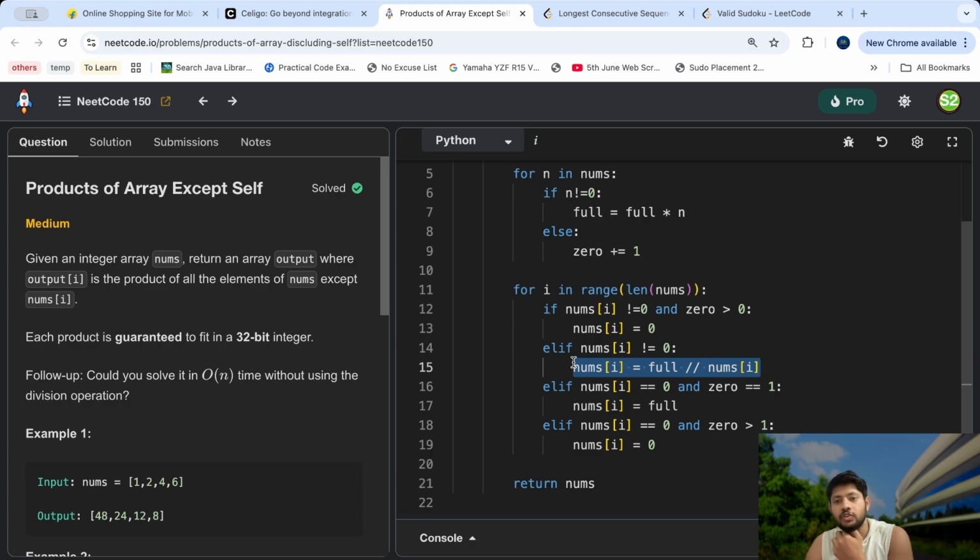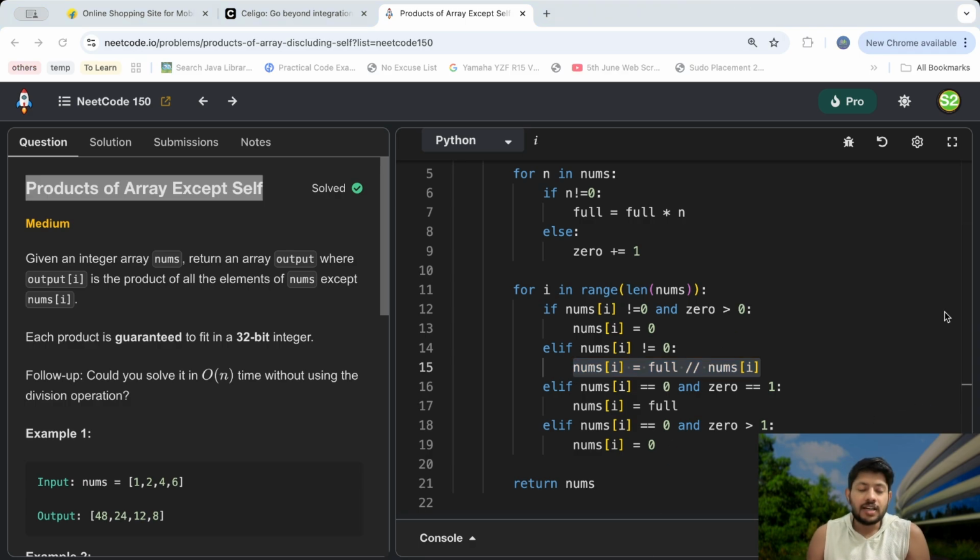I don't have a solution as of now, but let's think about whether we can solve it without this division operator. Apart from this, we are not using it anywhere, right? And guys, I know that the solutions which I'm doing right now might not be the most optimal. But my target is not to find the best solution, but to find a solution which is close to the best or maybe the best, while understanding the intuition, while trying to solve it in such a way that I have seen this question for the first time. I'm not sure I can find the best solution the first time or the second time.